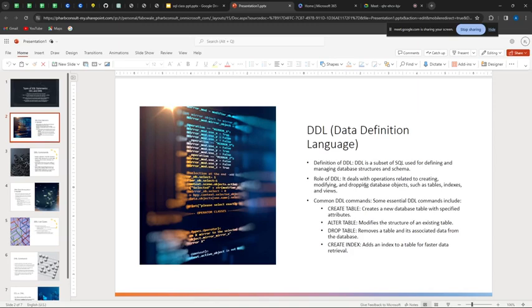You can drop columns, same thing as deleting columns. So these are the statements, create statements, alter statements, drop table, that we can use in defining our database. Data definition language is more or less like you are creating a structure or managing the structure you already have for your database.